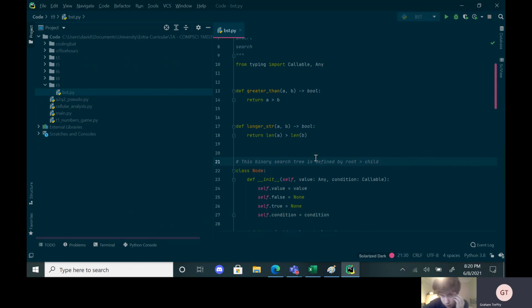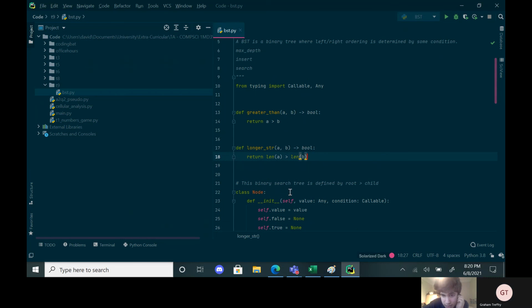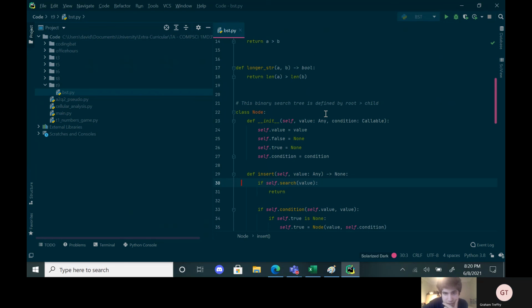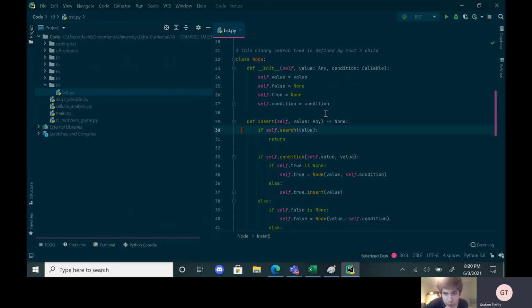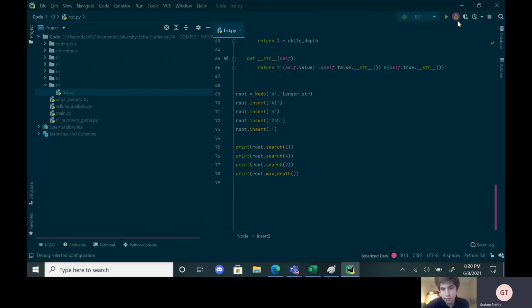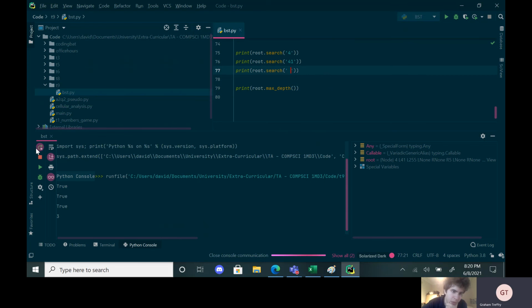So now, let's do this. It's actually quite an inefficient implementation, but I don't care. That's fine. So what we can do is test it. Let's now do the same thing. Let's search for 4 and for 41 and for empty string. We should find it with this algorithm. We're finding all of these things. But now if we do space, we'll get false.